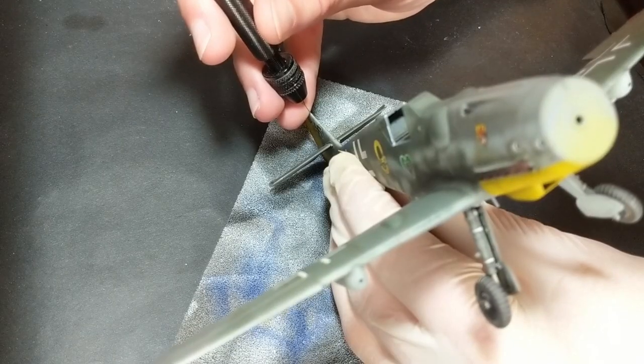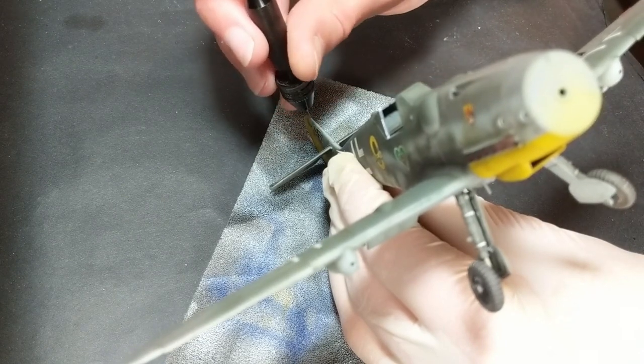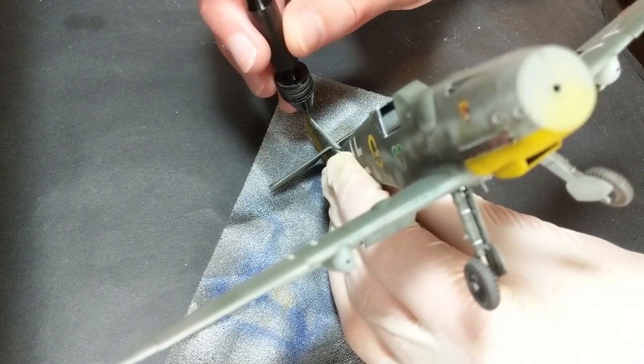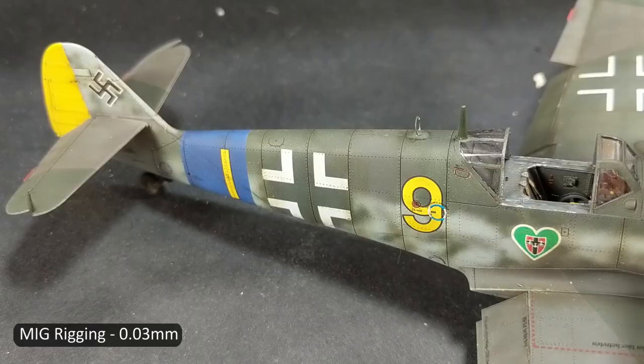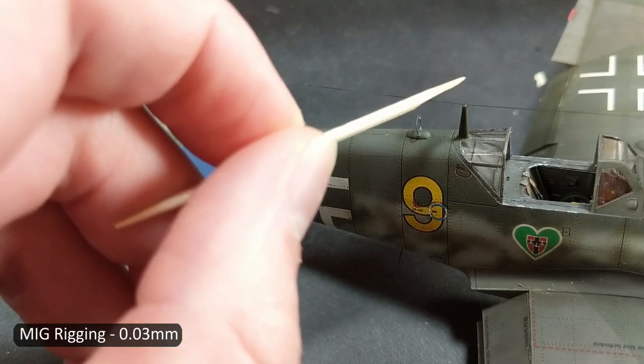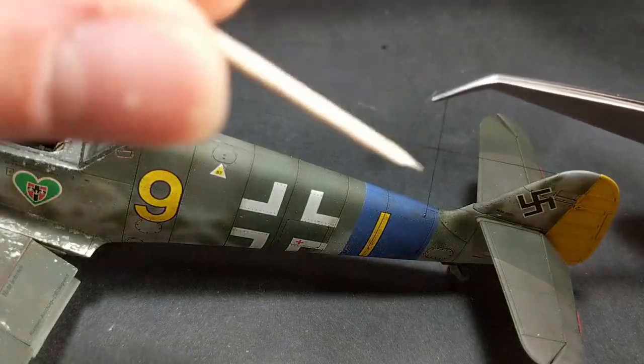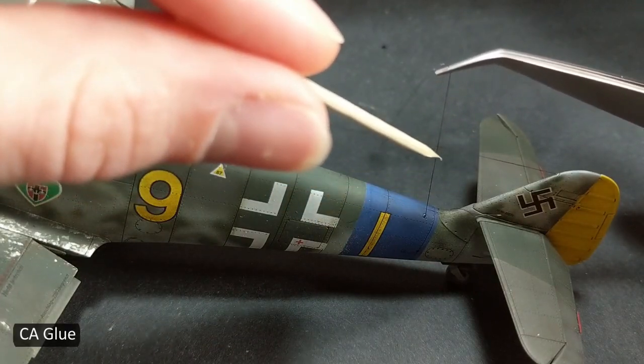Yet another step that should have been done before I painted, but I drilled out a hole on the tail because I needed somewhere to attach the rigging. Extra thin, quick drying super glue here is a must unless you want to be sitting here for 30 minutes holding it in place.